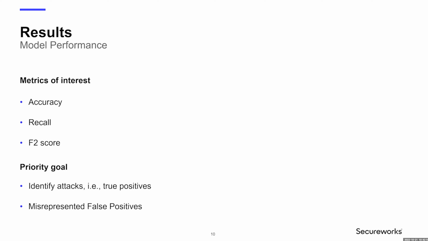Now, the metrics we'll be looking at in the results are specifically the accuracy, the recall, and the F2 score. We look at the accuracy to get a general sense of the model, but since it's an unbalanced problem, we also look at the recall, specifically more than the precision, since in our case, we want to optimize to identify true attacks at the expense of false positives. For some of our clients, if we miss an attack, it's a lot more damaging than if we simply give false positives that maybe take a bit more time for analysts, but there's no missed attack.